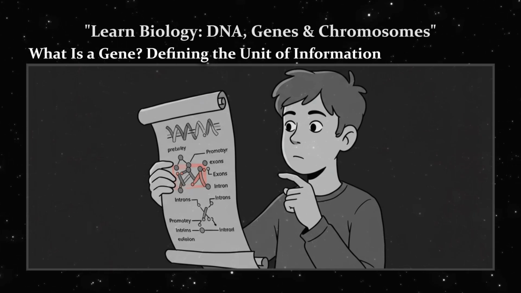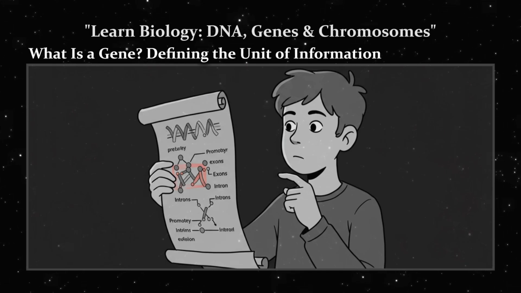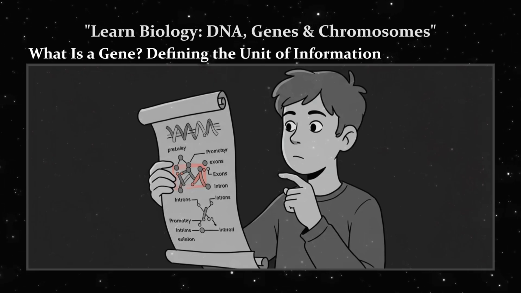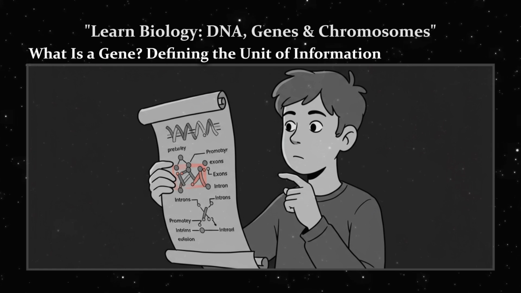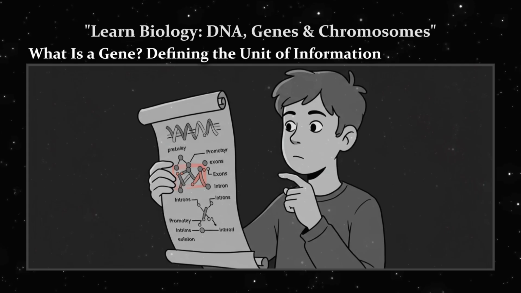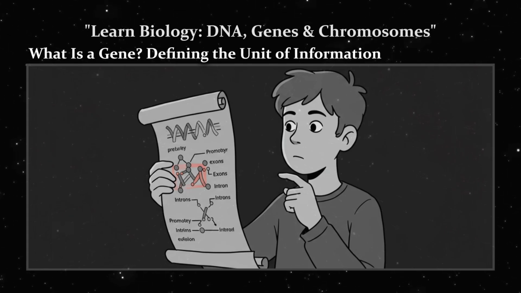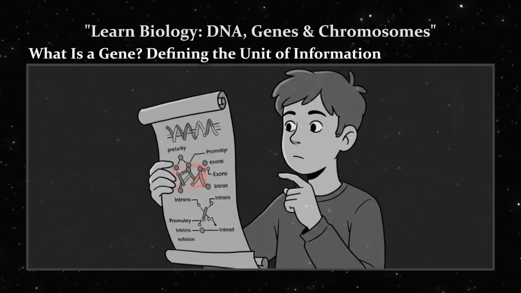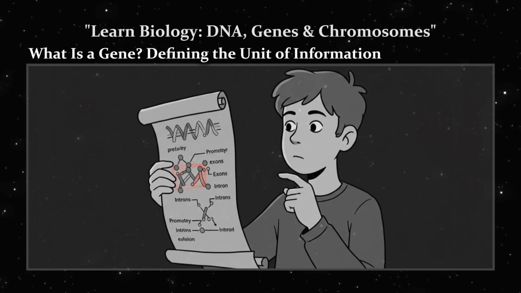Cells are the same. Every cell in your body has the same, complete cookbook. But a skin cell is a skin cell because it only uses the recipes for skin proteins. A muscle cell is a muscle cell because it only uses the recipes for muscle proteins. This leads us to the next, and most dynamic, question of all. How does a cell control which genes are on and which are off? This is the topic of our next lesson: gene expression and regulation.